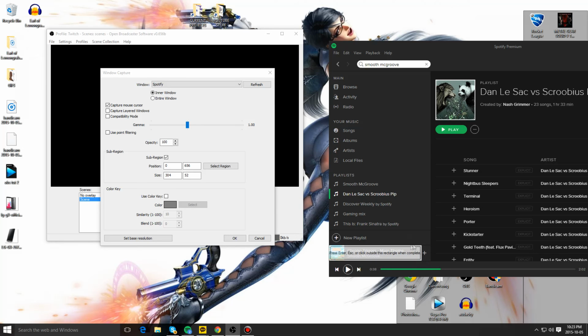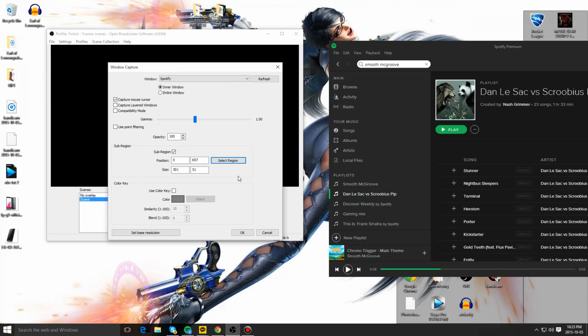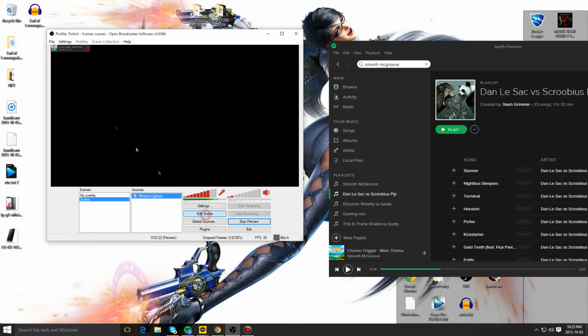Okay, now we're going to select it nice and tight like this. I like to get the album art in there just to showcase that on the stream, although it doesn't work sometimes, and you will see why. Okay, now that we selected that, we can either press Enter, Escape, or click outside the rectangle. I just like clicking outside the rectangle because I am lazy. And if we press OK, look at that. There we go. Go to Edit Scene, and then it'll go around whatever part of the source is selected, whatever source is selected. It'll make a little movie thing.